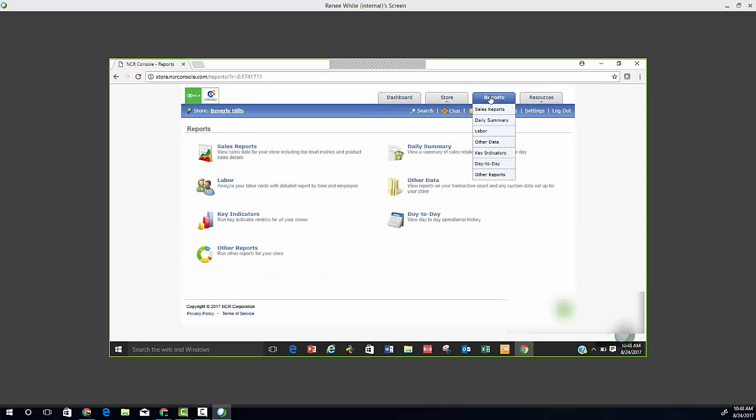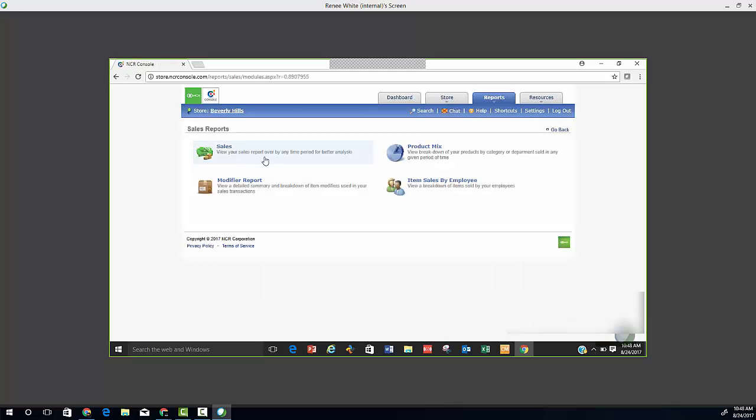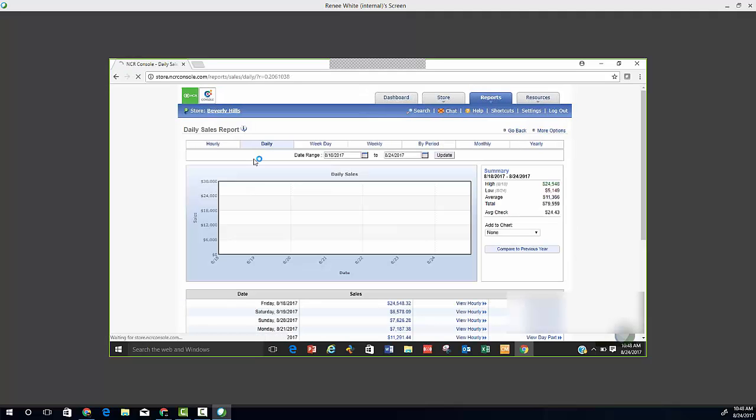So I'm going to go ahead and move over to the report functionality. So first we can look at sales reports, and this is where the product mix piece is as well. So what I'm looking at here is that I can do a little bit of customization if I want to. I can pick a date range, and what it's showing is just sales across whatever date range I've chosen. This one is a weekly date range.